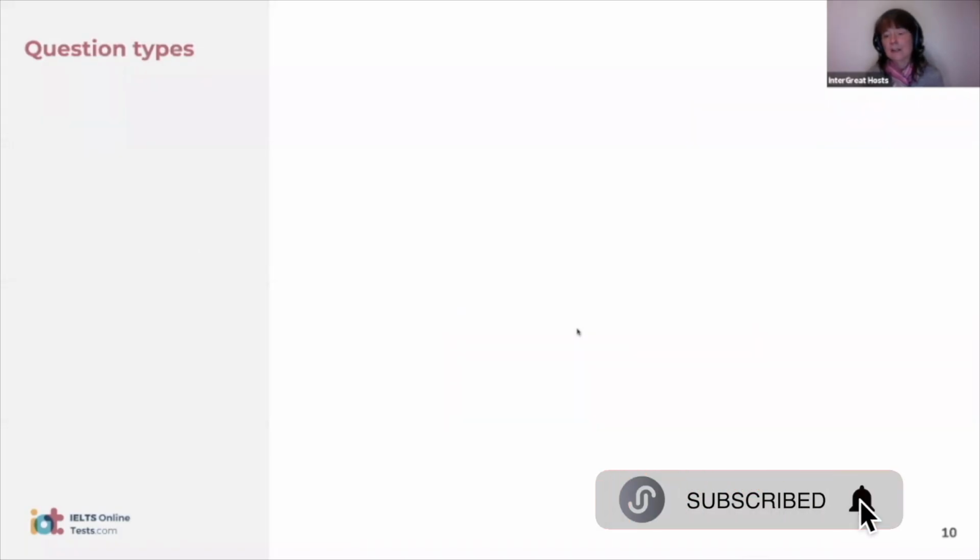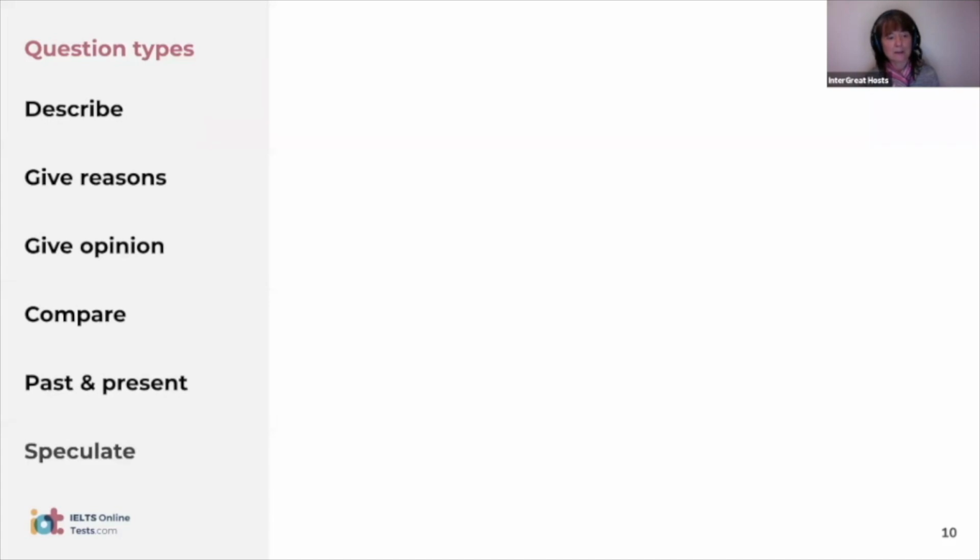So in terms of topics, obviously there are a wide range of topics that they could be asking you about in part 3, although the same topics do come up quite regularly. But whatever the topic is, they have the same type of questions. So what we're going to look at now is those types of questions and also a good way of answering those questions. Okay, so first of all, let's have a look at the different types of questions.